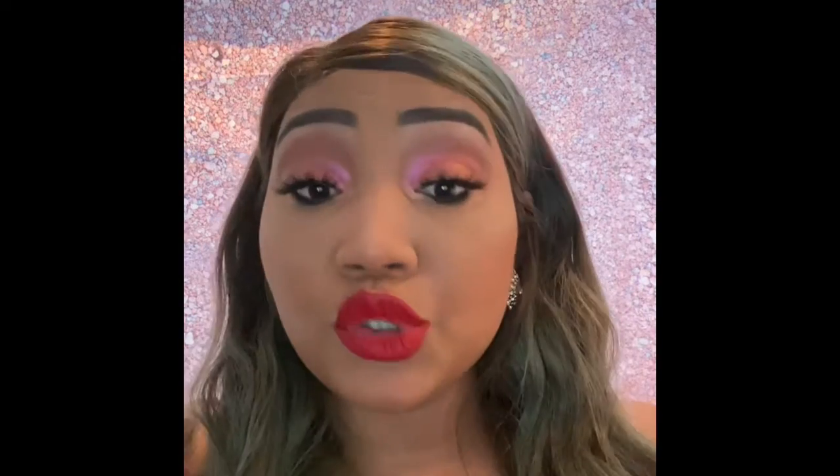I do like the full coverage of it, and it's like $6.99 or $7.99 — it's really affordable. It does have a pretty good range of colors, I think like 16 to 20 colors, so for me that's more than enough. I will be wearing this foundation all day and checking in for you guys to see how it wears and how it goes on.